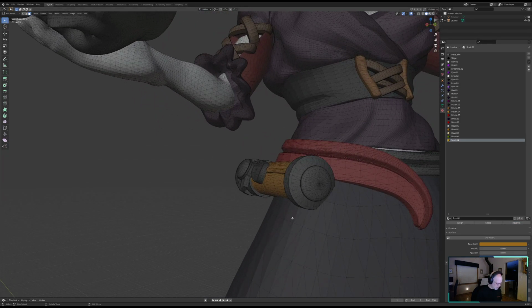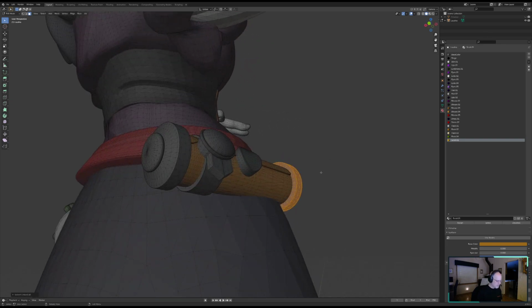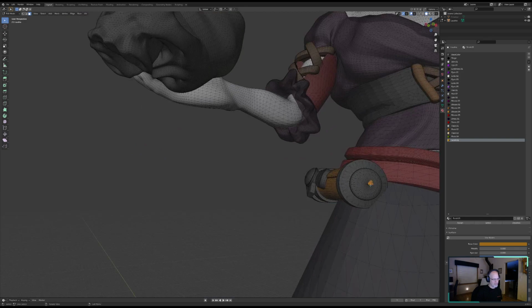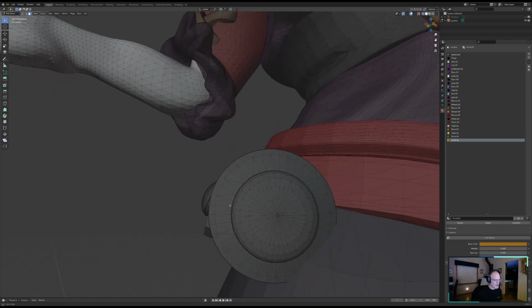Okay, and the end cap. Because these end caps are one mesh, we're going to do this. Plus, plus, and I've screwed it up. Select none. All right, so let's take a closer look at this. There we go.